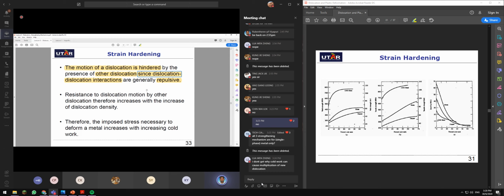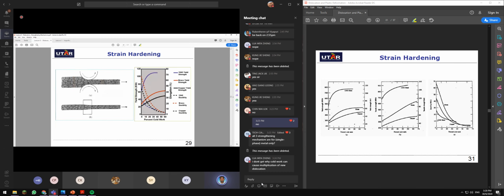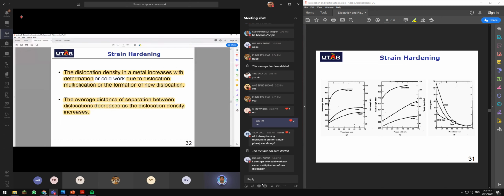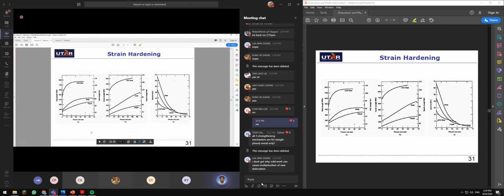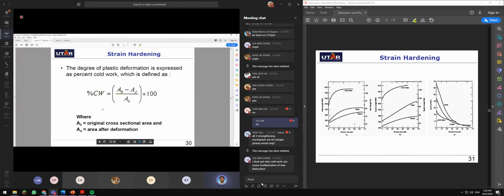But if you keep on stressing the material further, for example, the diameter of this roller becomes smaller and smaller, you are inducing a higher percentage of cold work. When you have 70% or 80% cold work, the material tends to break apart, because you have too many dislocations and too much plastic deformation, which weakens the atomic network. So that is what cold work is, drawn in a controlled environment.